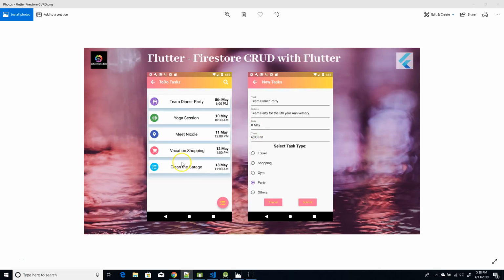Well, today's video is a continuation of my Firestore with Flutter video, in which we had seen how to set up a project on Firebase, and also how to retrieve data from Firestore. So we had followed a simple post example in it. Well, in today's video we will see how to perform the Firestore CRUD operation, and I will exclusively focus on the adding part of the data, which would be like adding the data onto your Firestore.